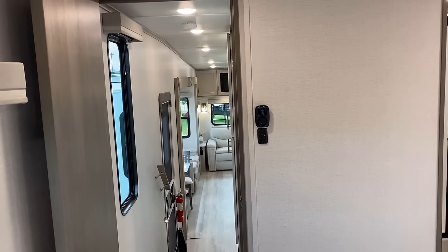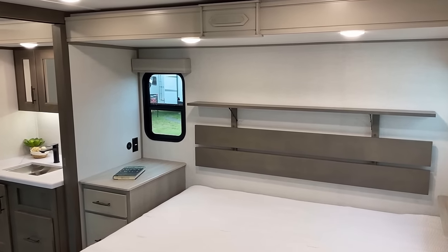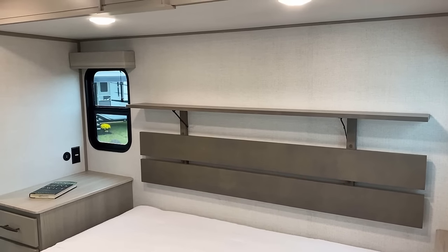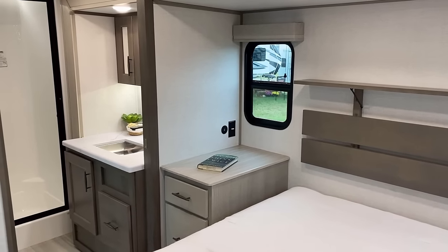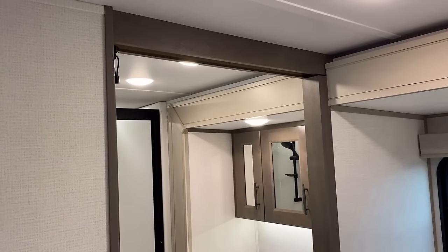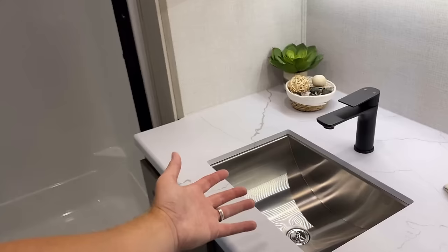This is an upper deck super slide — it begins up here in the bedroom. I like that shelf above the headboard that folds down: it can just look like an accent plank wall, or you can have it up for a decorative or phone shelf station. If you're a CPAP user, you want to use this side of the bed. This whole slide actually continues into the bathroom — that wall partition is part of the slide-out. If you look at the slide fascia you can trace that through.